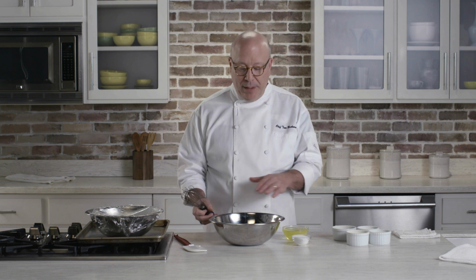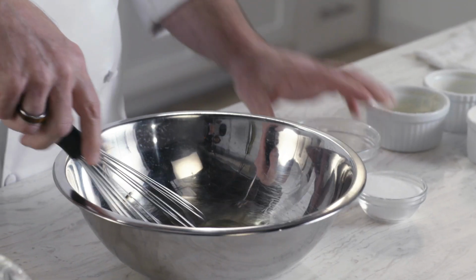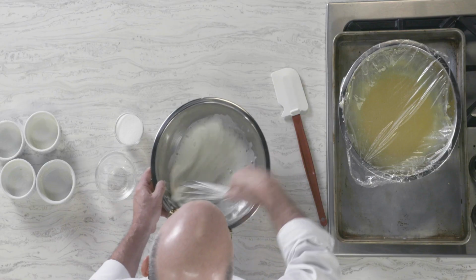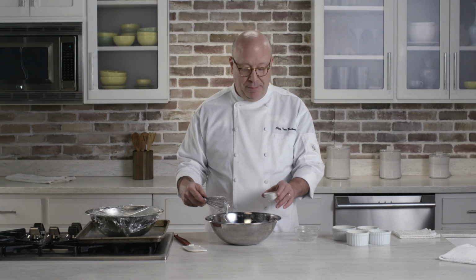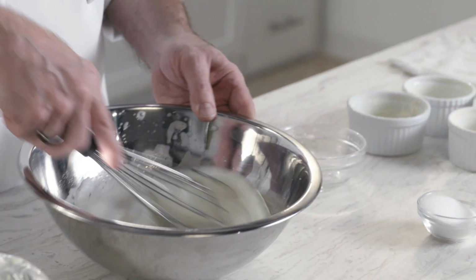In a separate bowl, whip the egg whites until they form soft peaks. It's a good idea to wipe out your bowl with a towel with vinegar on it to ensure that the peaks come to their full height. Don't add the sugar until the egg whites are completely foamy, and then only put a little bit in at the beginning. Continue to whisk.